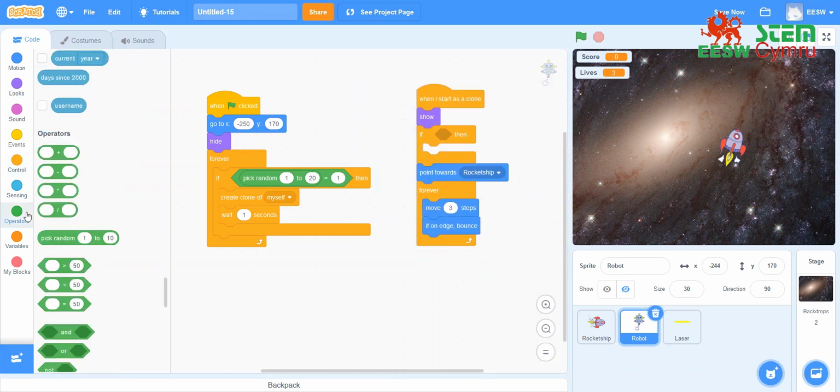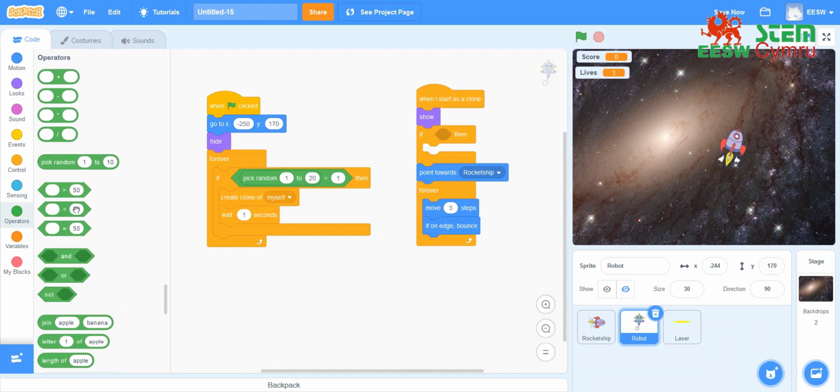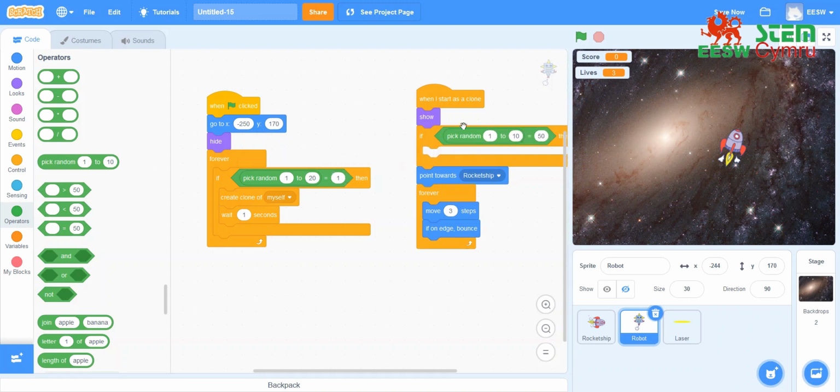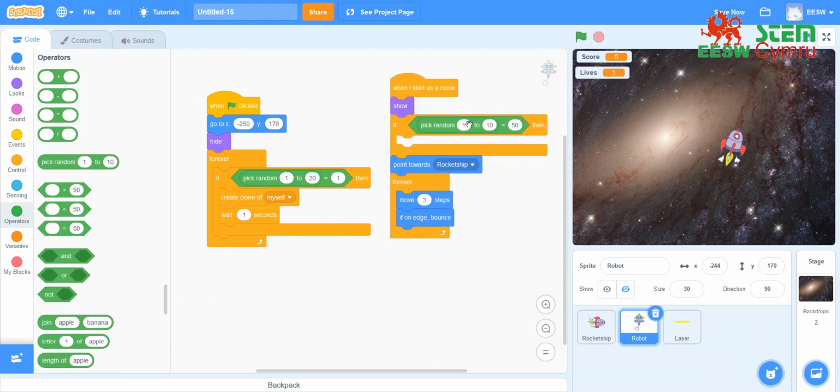And we're going to use our operators, an equals operator and our pick random operator. We're going to ask it to pick a number between 1 and 4 because we have 4 edges of the screen. And if the number is 1, let's have it come from the top edge of the screen.